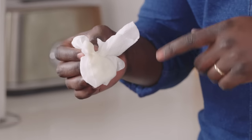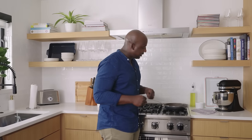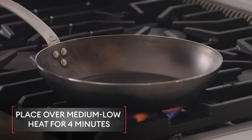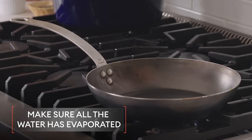We passed the quick spot check. Now the most important thing is to make sure we get this thing bone dry and make sure that it gets pretty warm — probably about medium to low heat. We're going to let this sit here for roughly four minutes or so, just to make sure there's nothing else evaporating from the pan itself, and you'll be good to go.